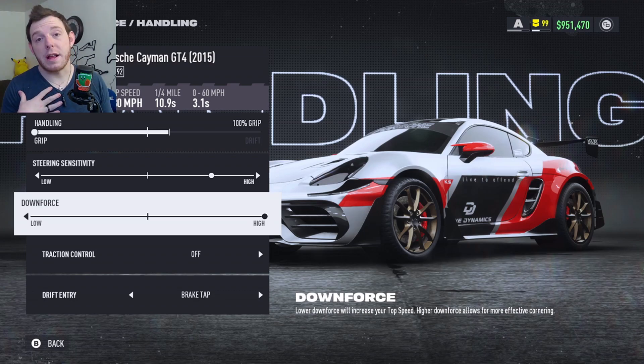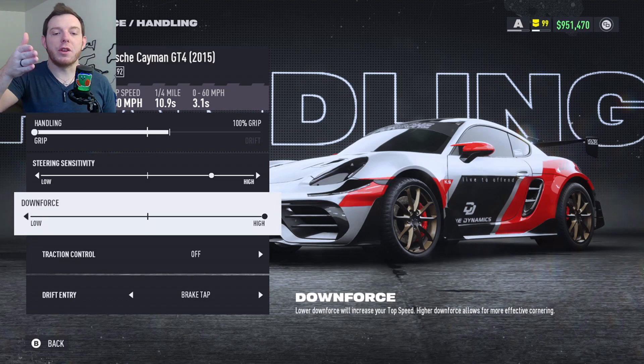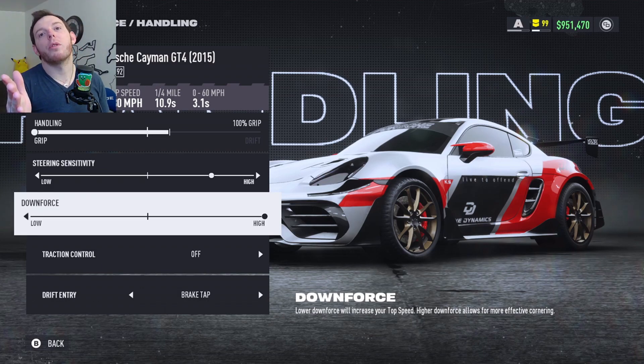Downforce all the way high — that's what I liked. You can go all the way low; it doesn't matter. But I found all the way high gets me down off the jumps a little faster. On Boom Docks there are two jumps back behind each other — if you go to the one on the right, you'll shoot much further than you want and slide off the track. Default to the left jump so your car has enough time to settle and make that corner. I do run a 2:09 on that track — nothing crazy, not record-setting; I could probably shave four or five seconds off pretty easily.